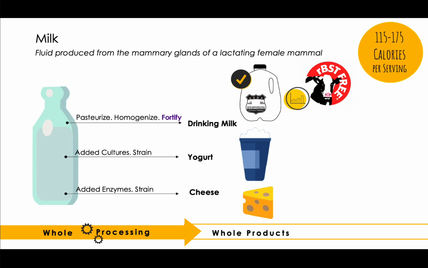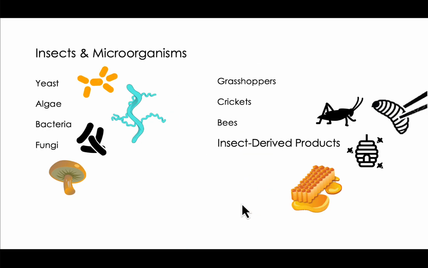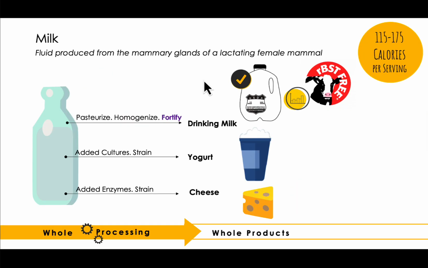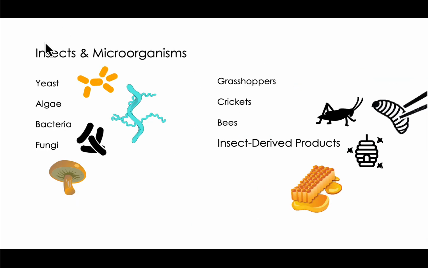Right now we're on whole foods. But yeah, lots of different products made from just milk. Well, not lots. Yogurt and cheese. That's pretty much it. And butter. But we're not talking about butter here, because butter is not technically in the milk group. Insects and organisms. A lot of detail.